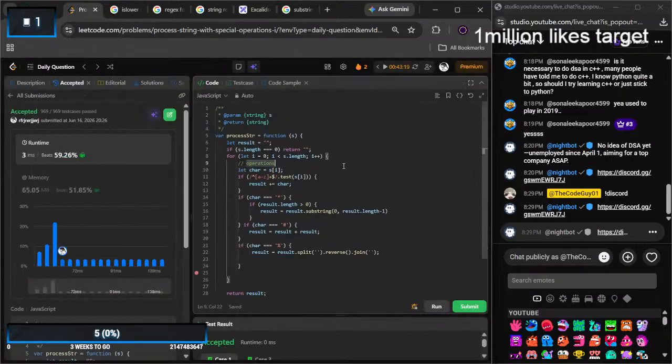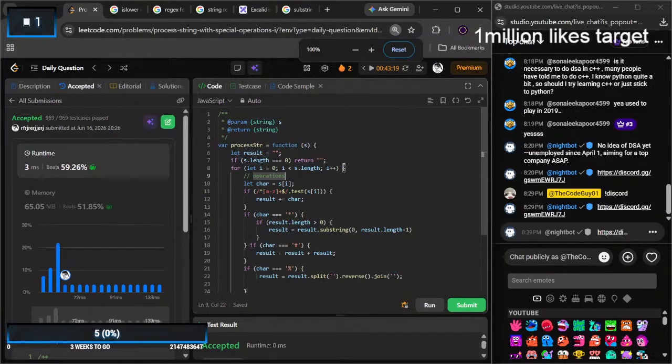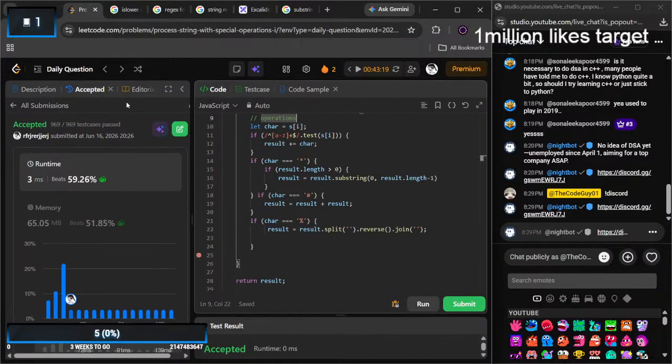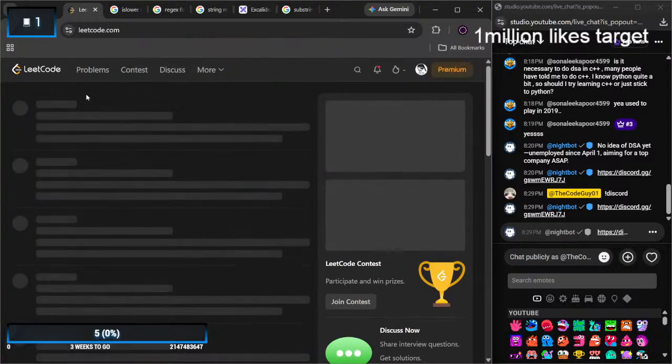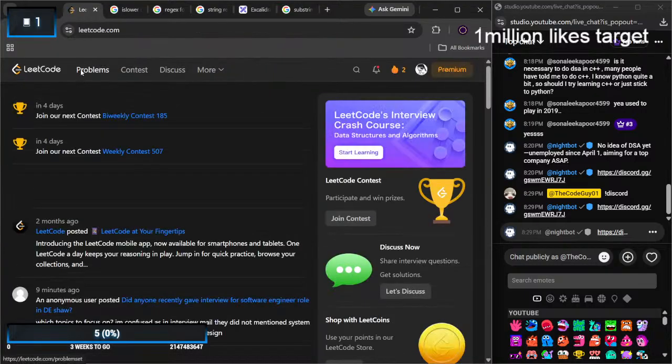So we can get back to what we were doing. We were trying to learn recursion, right? We try to take some recursion problem and try to do it.